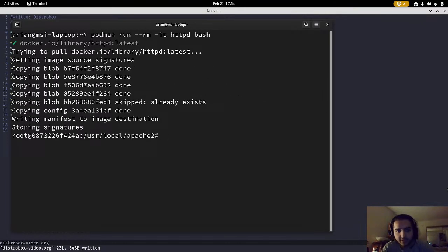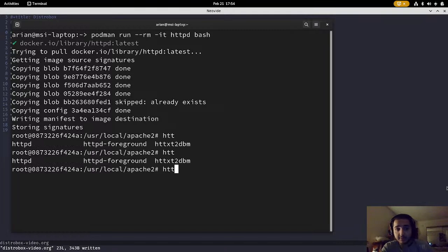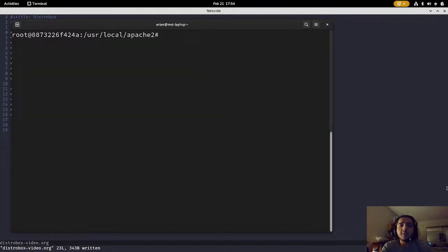If I type, so let's see, my web server should be here. See, HTTP Apache is there, but can I run, I don't know, trying to think of a program that is used, like file. File is a tool used to recognize what kind of file you have, which is useful, but it's not here, right? So it doesn't come with everything in it, it just comes with the bare bones to get that thing working.